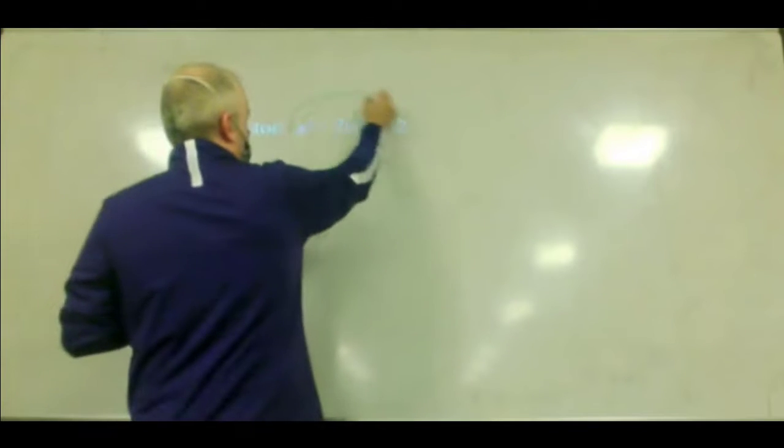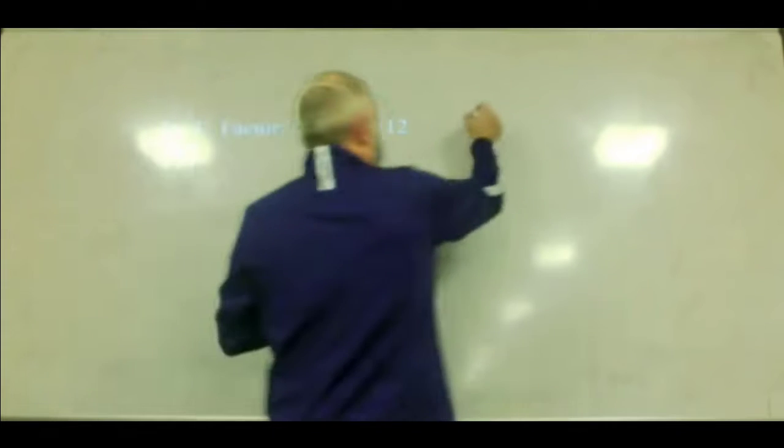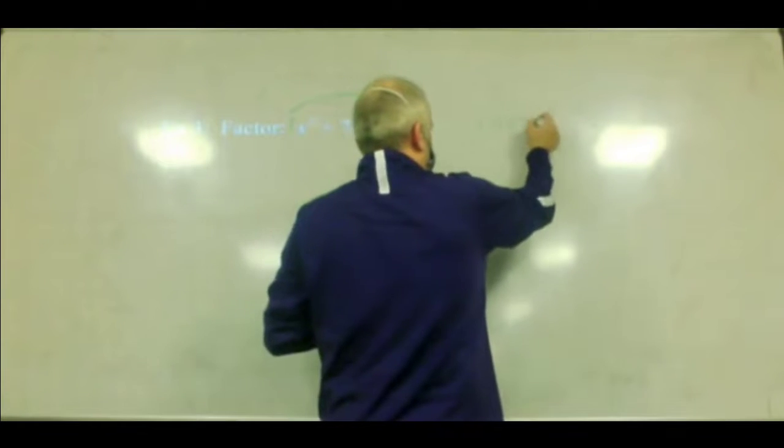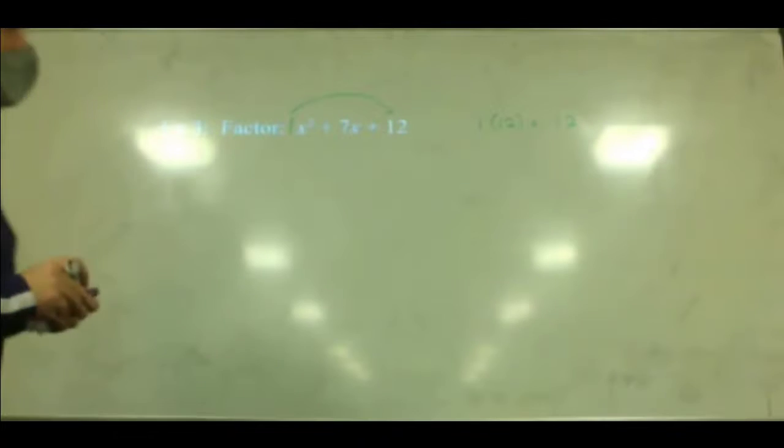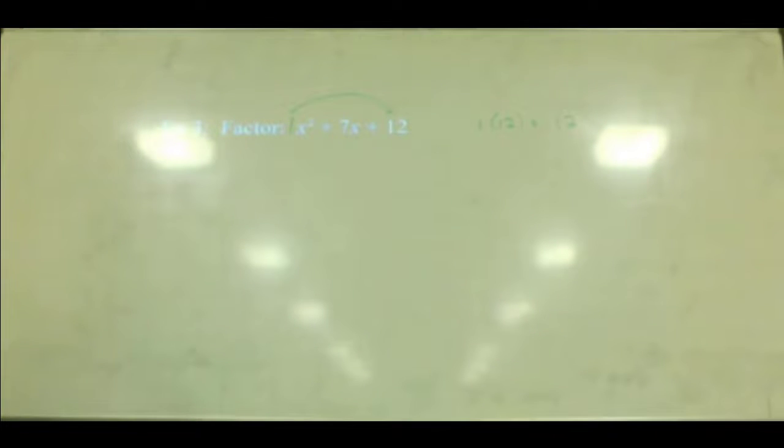And our first step says we want to multiply this a times the c. So in this case, that is 1 times 12. And we know that that's 12. Right? Now, before we go on to step 2, I want us to do some thinking. I know it's rough to think sometimes, but let's see if we can kind of process through this. Because I could just write every possible factor of 12 because 12 is not very big. But some of the numbers are a little bit bigger, and this will save us some time later on.